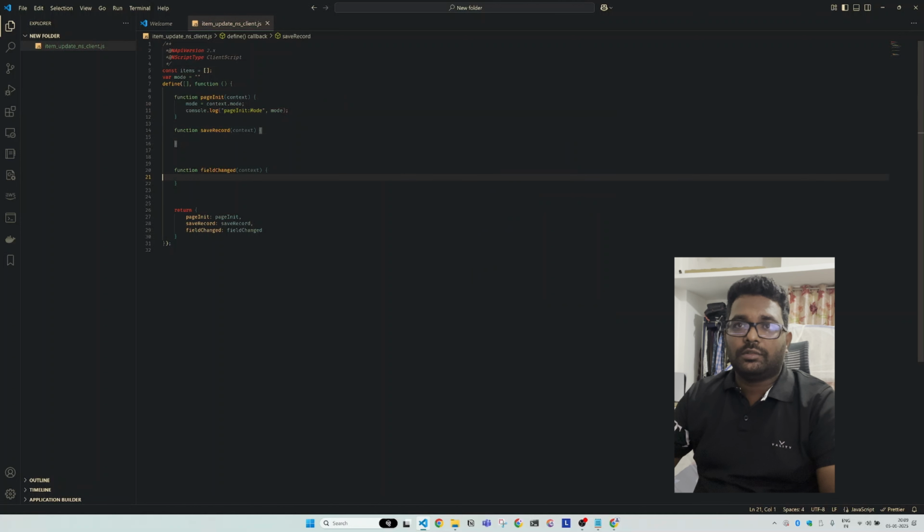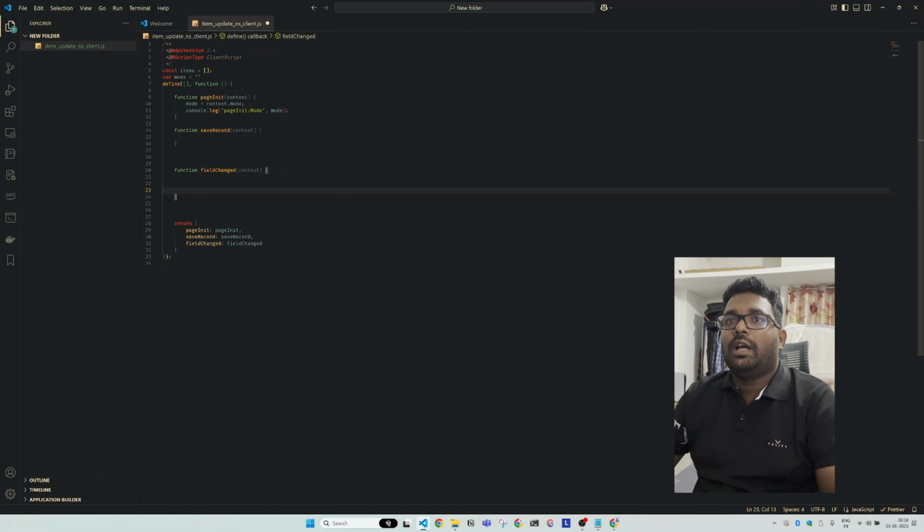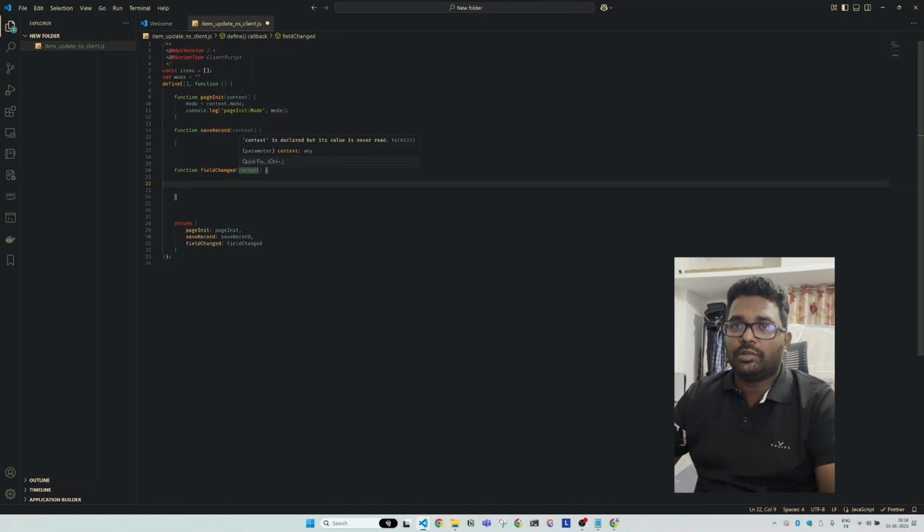So on field change, let's say we write a field change for a line level change for an item. For example, when there is a change in the item, we update some other fields at the line level where you have to fetch something from the item master. A lot of times what I see is people loading that item or doing a lookup inside the field change. What you can essentially do instead of using the synchronous API is leverage the async APIs using promises. So we are going to do it.